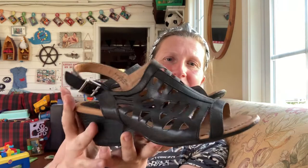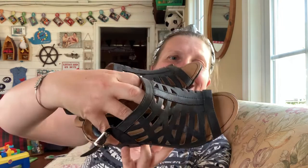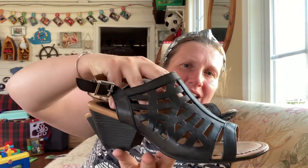And are we done? Okay, so here they are. They are leather, and everything's a size 9. I'm terrible, that's what happens when I film after work. But everything is a size 9, that is my size. I don't have particularly wide feet or particularly narrow feet. They're kind of average. I think my feet look wide, but I never need wide shoes.